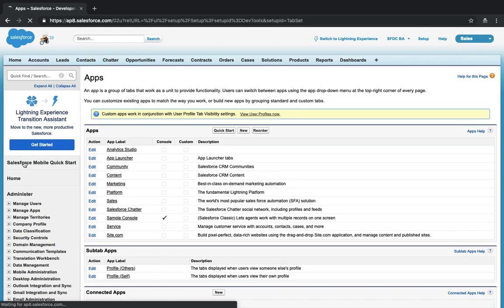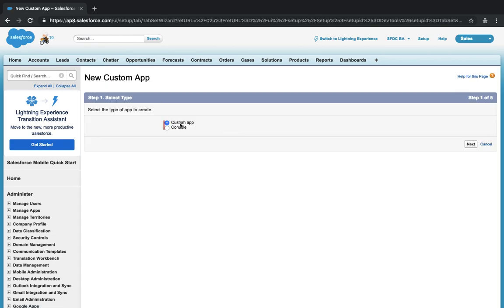Click on Applications. Whenever I click New, you can see two options: custom app and console app. Now we'll see the difference between the custom app and the console app.